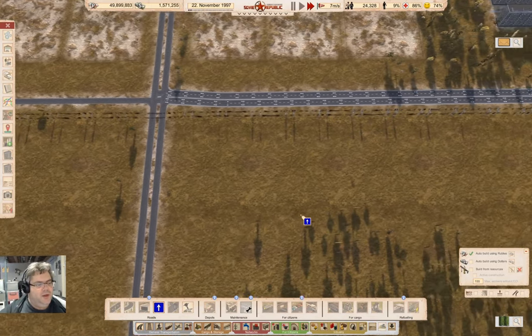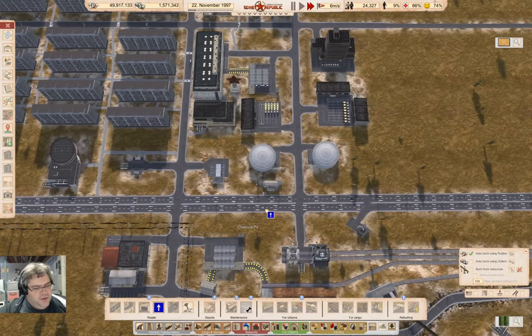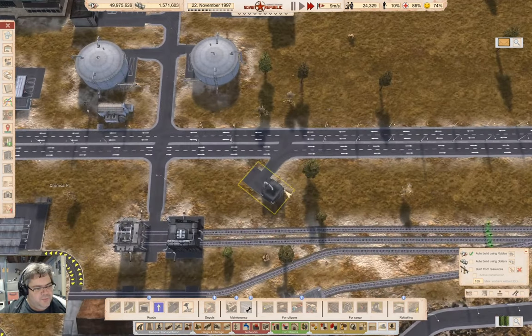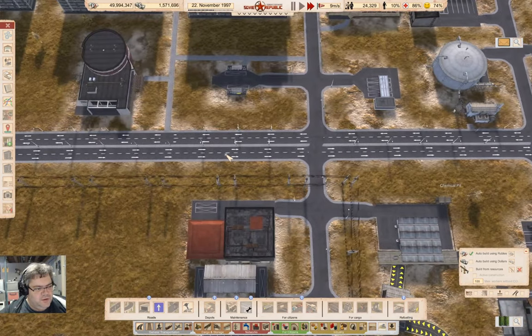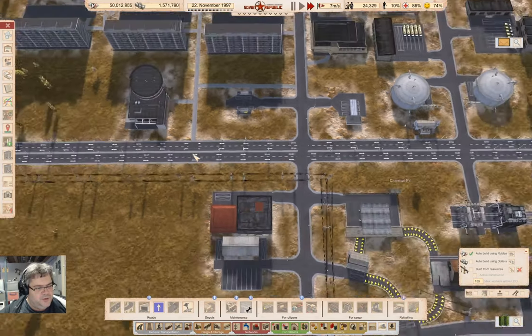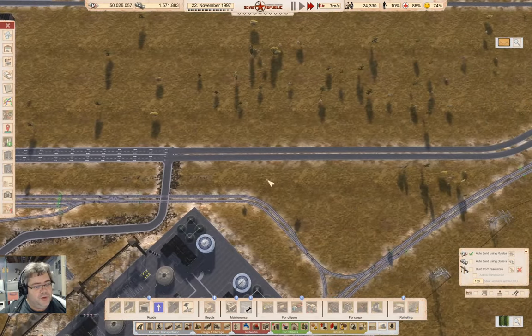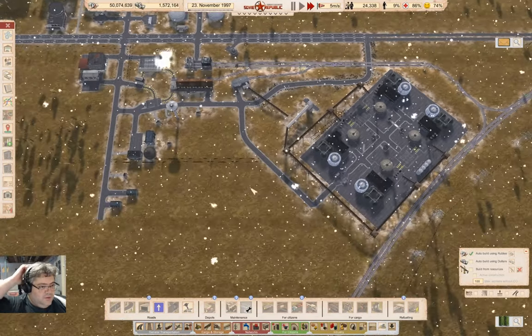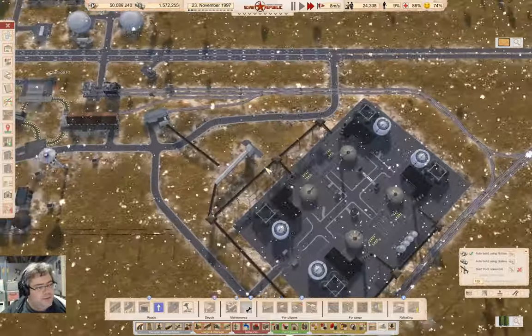Okay, so we have a boulevard thingy here. Yep. They've improved the graphics on the road markings a little bit here. Going through nodes. That's kind of useful. It's winter.